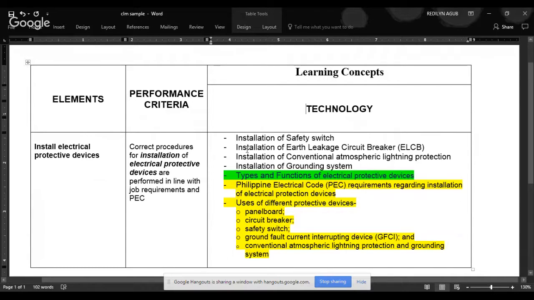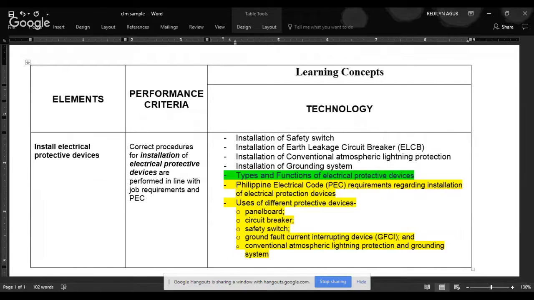Huwag yung nasa assessment lang. Ulit, huwag yung nasa assessment lang ang contents ng inyong competency or ng inyong learning activities. Nakasulat po lahat yung variables na yon sa training regulations. So all variables of the tasks specified in the TR are also described in the range of variables. Okay? So that is for the learning content for technology.